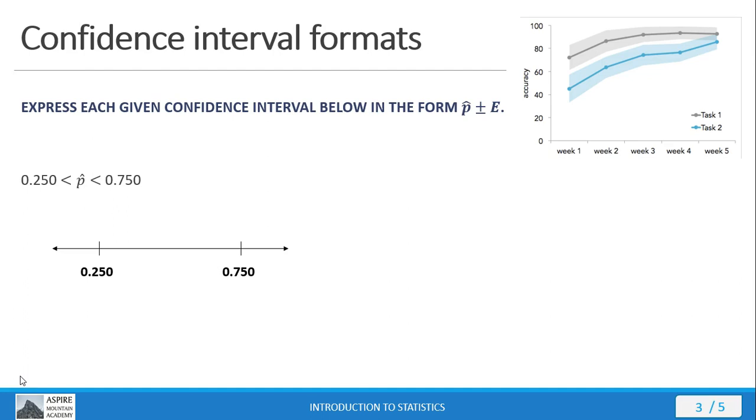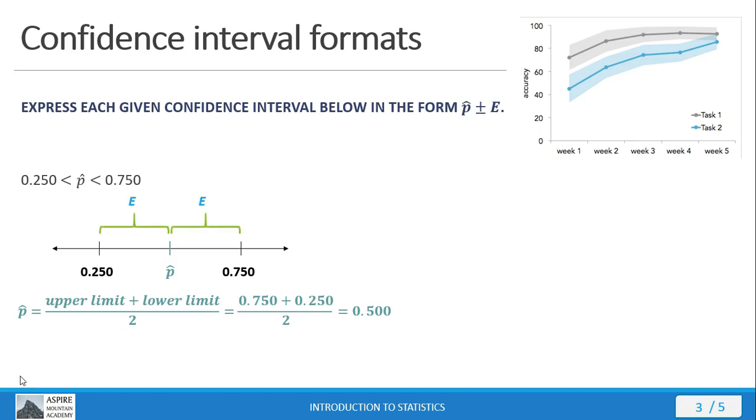So if we draw this out on a number line, and I find this is helpful because it helps to visualize what exactly is going on. So our interval is from 0.25 to 0.75. That means our point estimate is exactly in the middle of that interval or that range of values. So to get that value, I'm just going to average the upper and lower limits of my interval. This gives me 0.5, which is halfway in between 0.25 and 0.75.